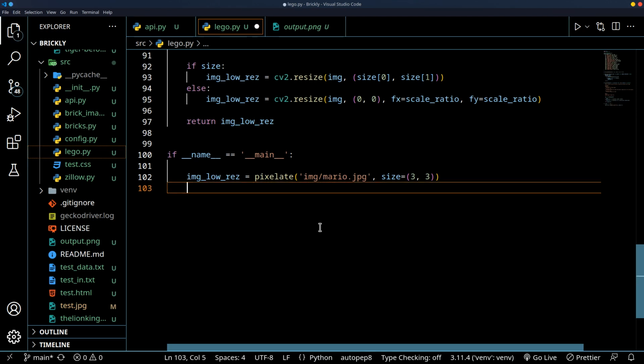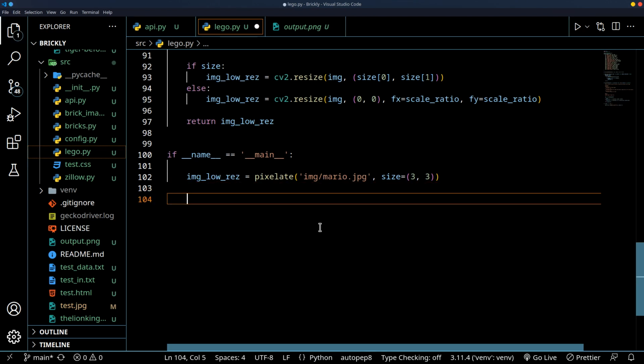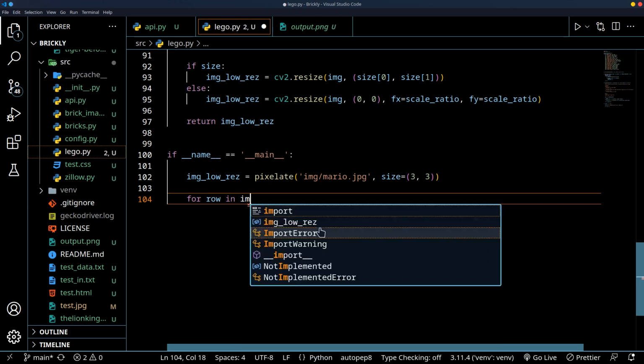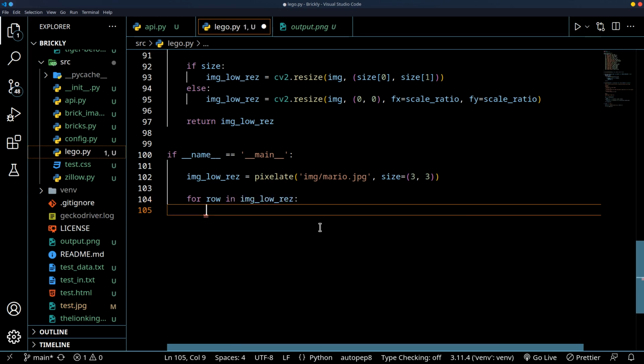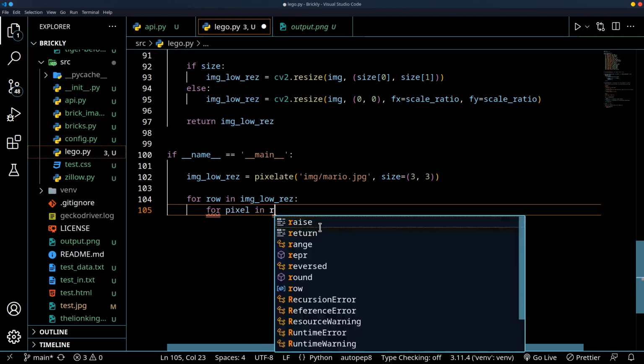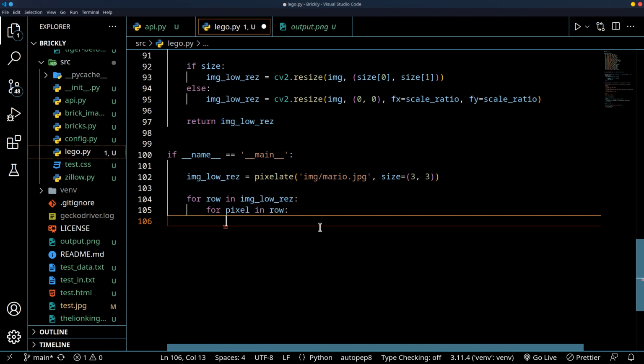And we have our 3x3 image here. So we're going to say for row in image, because remember this image is essentially a stack of rows. And we could say for pixel in row. So we're kind of doing a double loop here. First, we're going to loop through each row in the image, and then each row is composed of pixels.